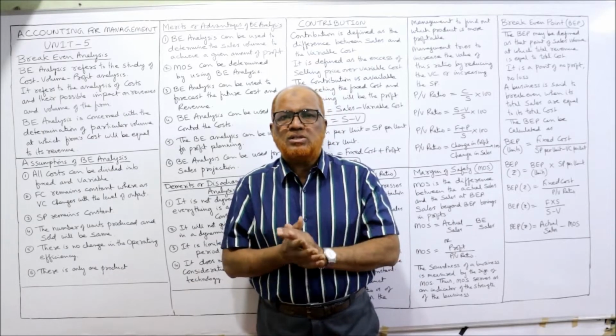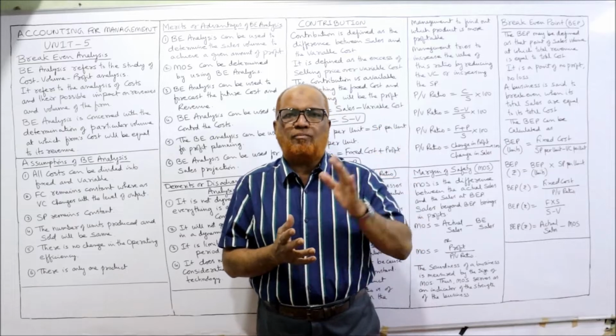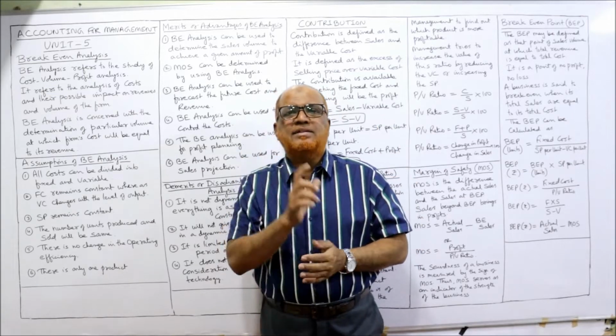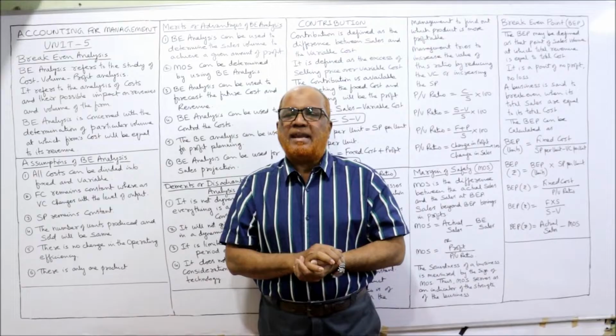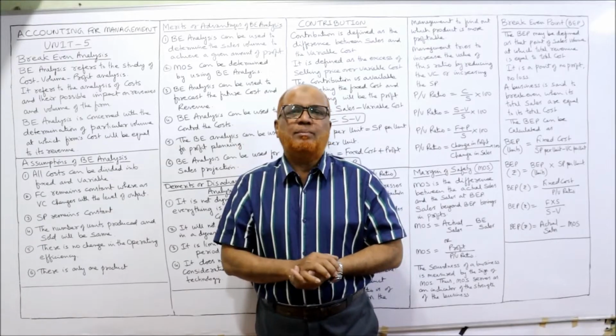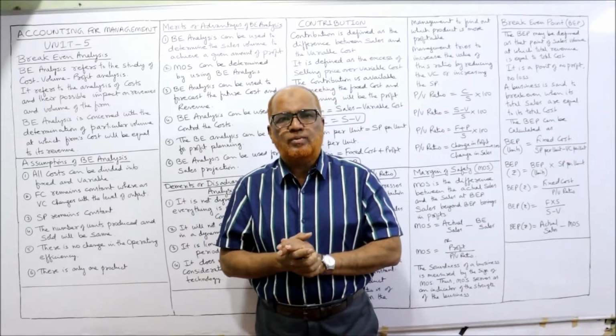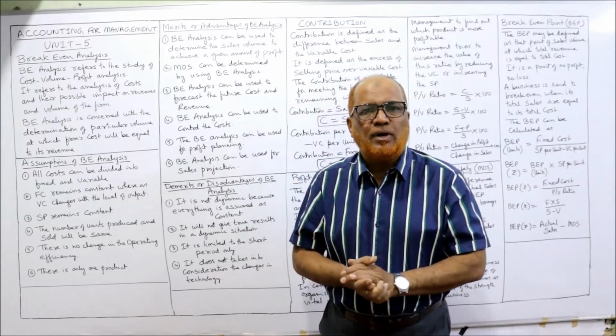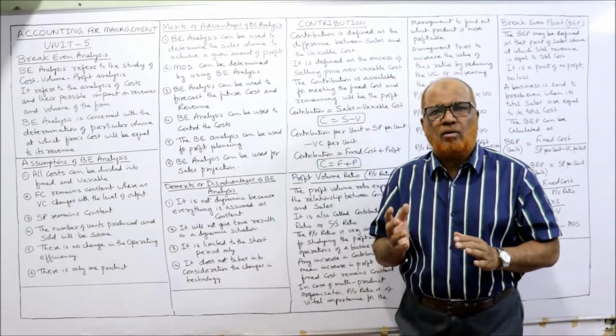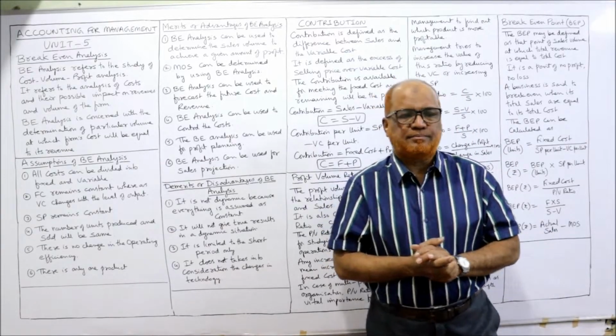So if you have not watched the first video, go to the playlist of my channel, select the subject, accounting for management, and select the video of CVP analysis. Be clear regarding the meaning, then you can continue in this video. Take a screenshot of the points which I have written on the board, then I'll explain all the points in detail.